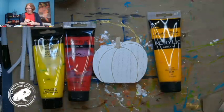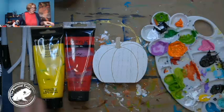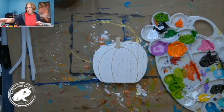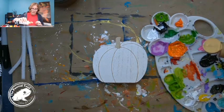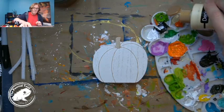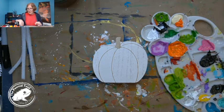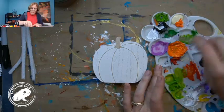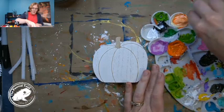First things first, I'm going to start with some orange here and put some orange in my palette. I've been busy painting all day today. I did a really cute tiered tray — you can actually see the pieces behind me, I'm going to be sharing that tomorrow. I'm finishing up the little tiny bead garland that goes with it. So I'm just taking some of this buttermilk and I'm going to mix it in here with my orange.